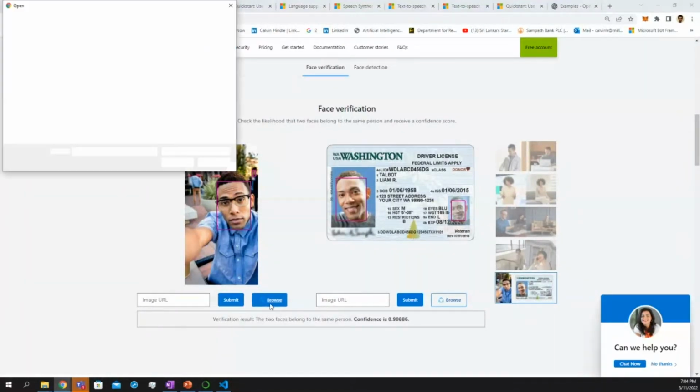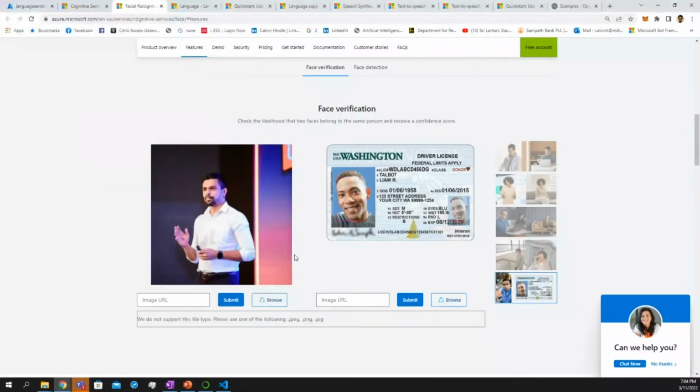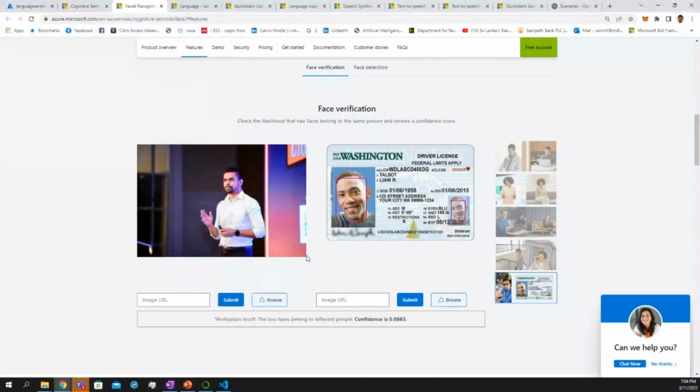Yeah, okay. Format is different. Let's try this. Yeah, as you can see, it says the two faces belong to different people with the confidence score.